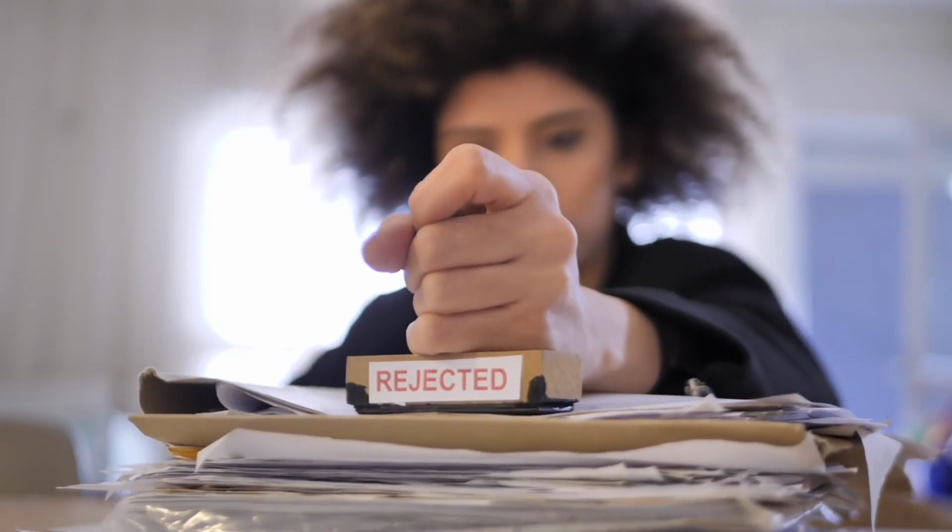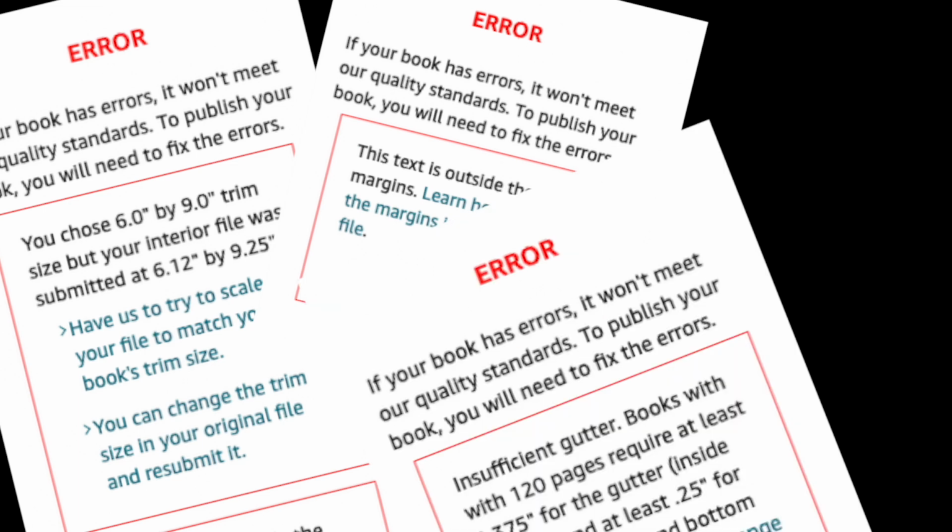KDP error messages, books getting rejected, it can drive you absolutely crazy. And what's worse, you often have no idea why or how to correct it. It can be both confusing and extremely frustrating. So we're going to get rid of all this confusion by looking at the top 5 reasons for getting your KDP no content and low content books rejected, or getting those error messages when you preview your book on the Amazon KDP platform. And more importantly, I'm going to tell you what to do when you get these messages and hopefully how to prevent them.